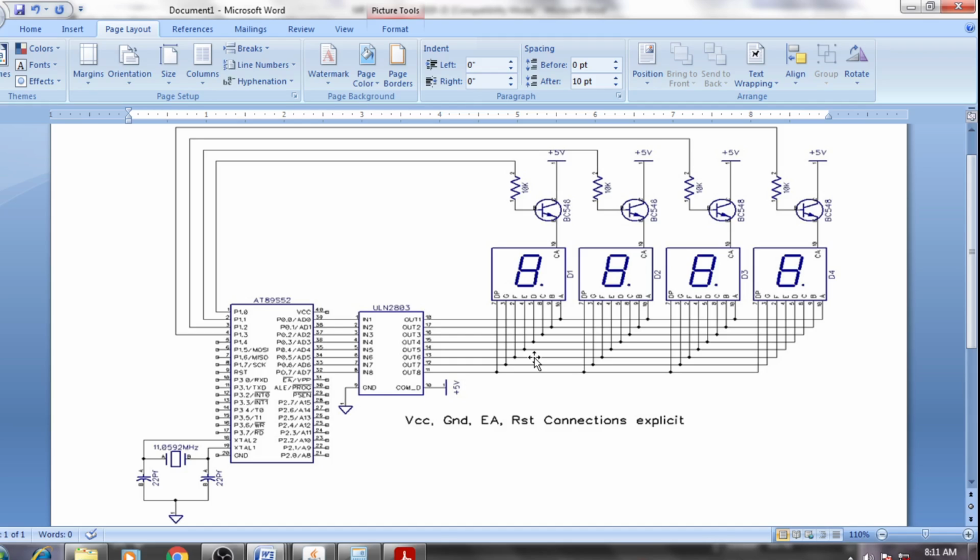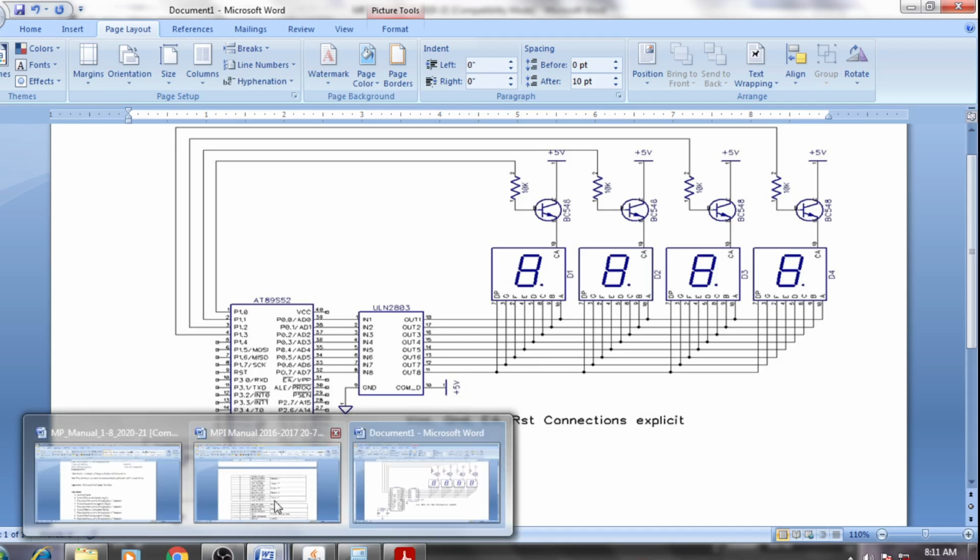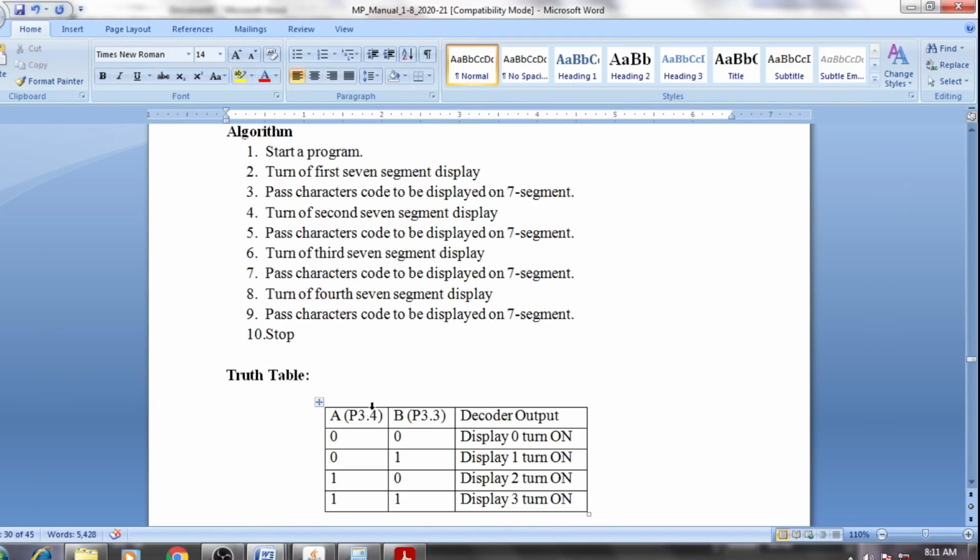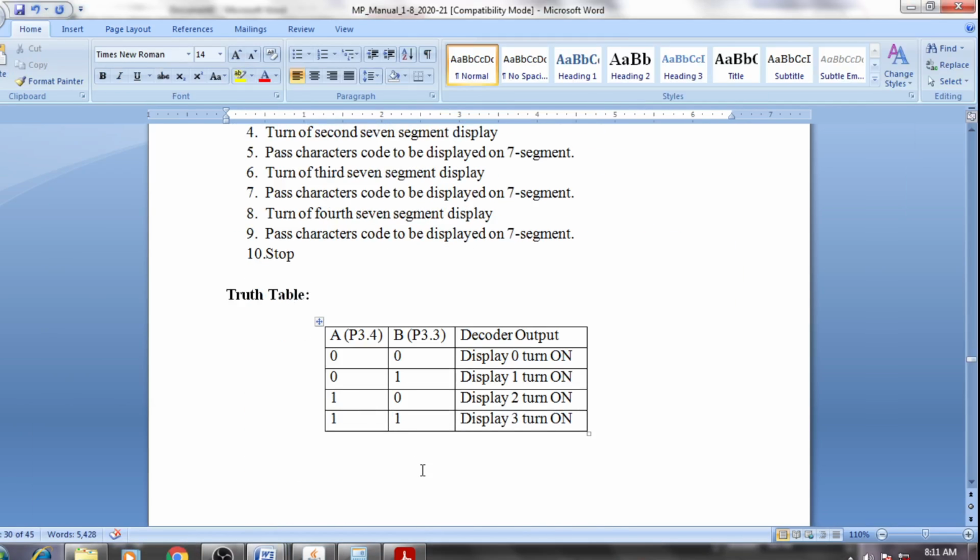Okay, these lines are directly connected to the base of the transistor, but in most cases there is a decoder circuit, that is a 2:4 decoder circuit, and that decoder circuit will be used between these terminals for conversion of 2 to 4 bits. So that's why I am showing you the truth table. Whatever truth table I am showing you here will be based on only 2 lines.